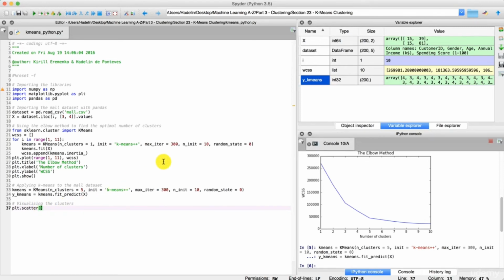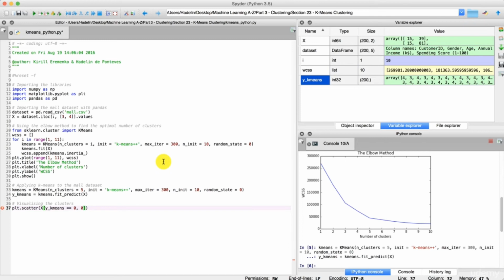So in plt.scatter, we first take our dataset X, then in square brackets, we specify that we want the observations that belong to cluster 1 by writing y_kmeans equals 0, and then comma, and then we specify that we want the first column of our data X. So we type 0 because indexes in Python start at 0.